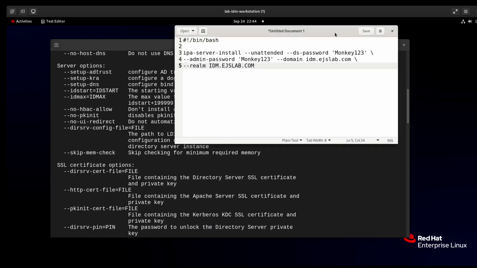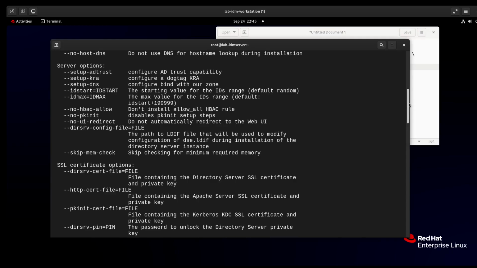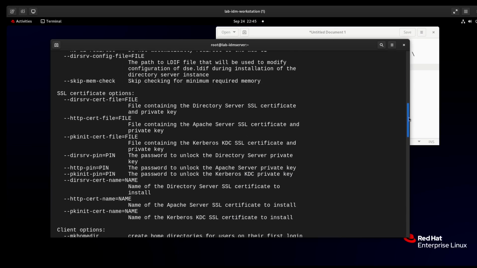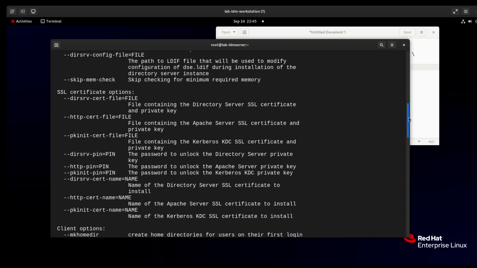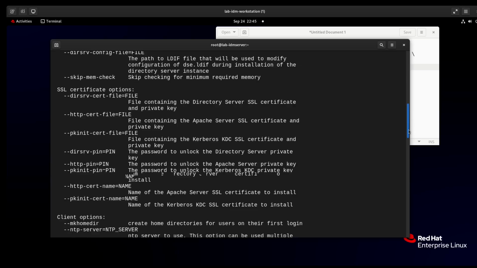And we get to the actual server options. We're going to be doing setup-dns. The other things we are not going to do. And then, since we're not doing any special thing with certificates, these SSL certificate options will come into play if you already have a CA and that CA is basically signing the cert for this to be a subordinate CA. This is where you would be including some of that information.